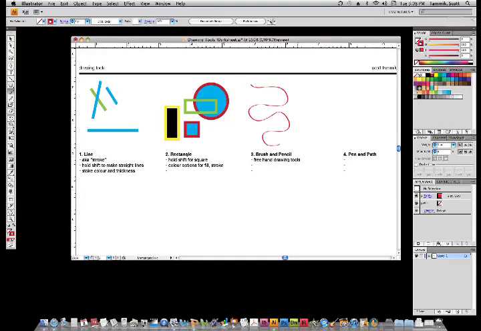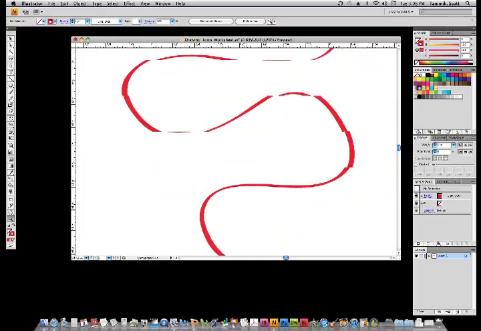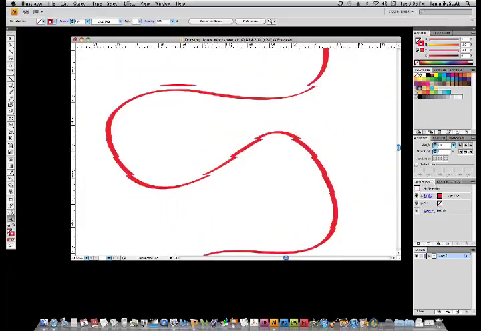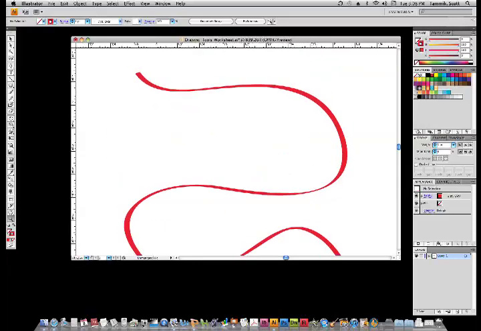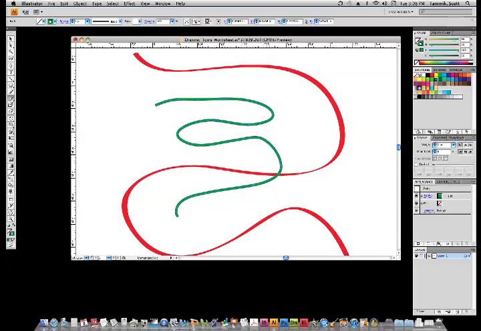Okay. The difference here really is that the brush tool will let you pick different brush tips and shapes. So you'll notice this shape that I just picked had an oval shape to it. So I'm getting almost like a thick magic marker. I'm getting that thin transition. If I picked up the pencil tool here, and I'll use green for the pencil tool. Here's the pencil tool. You'll notice that it's just a uniform thickness for the line, whereas the brush tool I can pick different brush shapes.